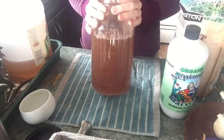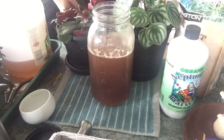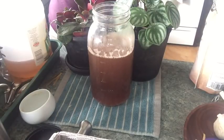I'm gonna take this solution here, and actually I'll just grab them and water them both now. I've been letting both of these dry out a little bit so that they were good and ready to soak up some yummy nutrients, but they're not bone dry. It's easy to burn plants.